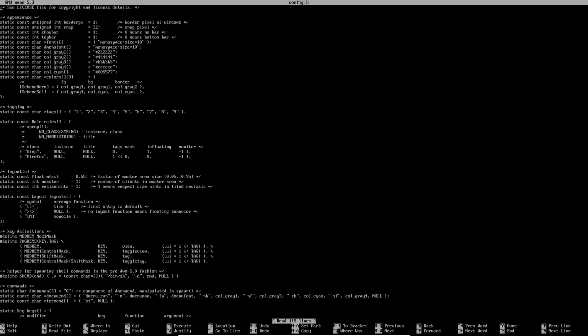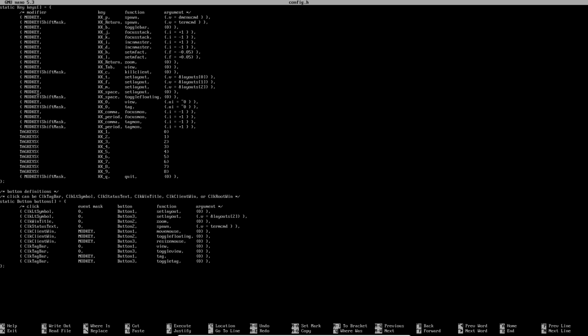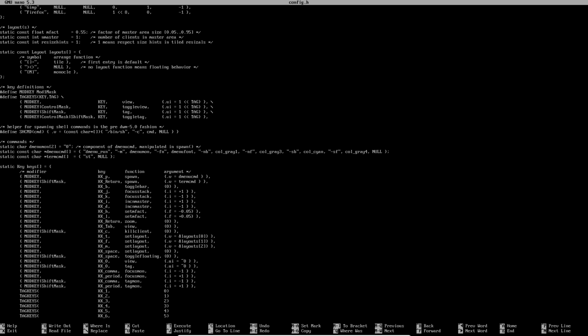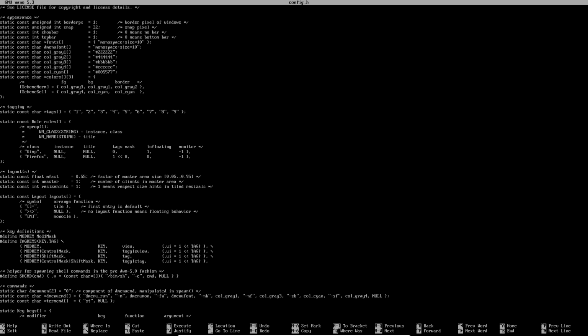So if st is installed, let's go up again. Follow my cursor here. What we're looking at is this line, MODKEY ShiftMask. Let's see what MODKEY is here, because MODKEY can be changed as well. Where is the MODKEY?